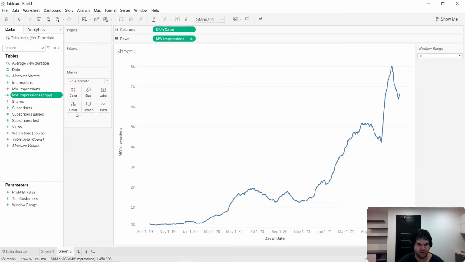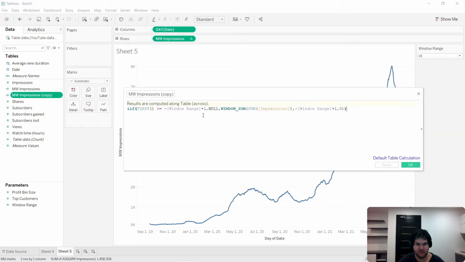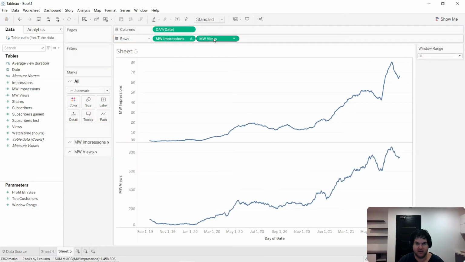Let's go ahead and duplicate this and do moving window views. Right, that's obviously an important one. Okay, I'm going to go ahead and add it here.